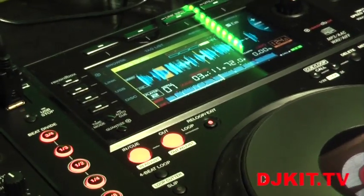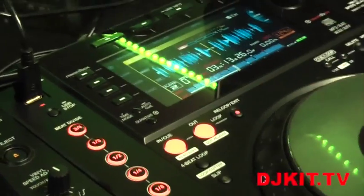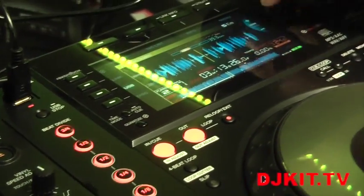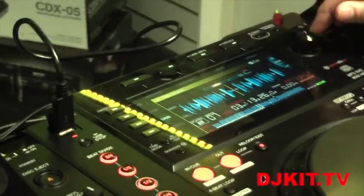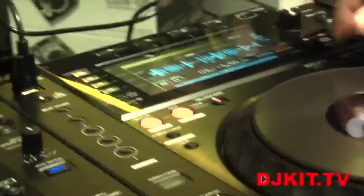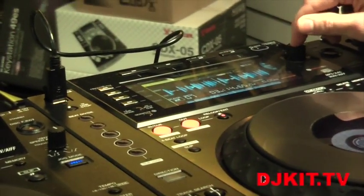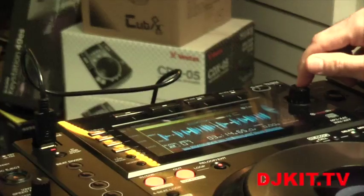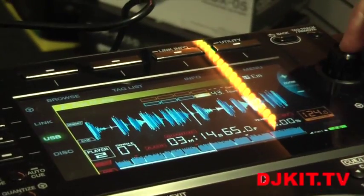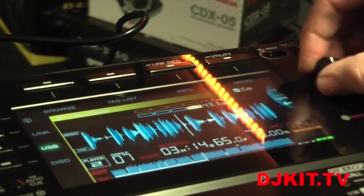Now you can actually hear that my beat grid is slightly off on that track, meaning I haven't checked that in Rekordbox. Using the zoom/grid option up here, the same as the 2000 Nexus, I can hold down this rotary pot. Let's just stop the track for a minute. I'm going to zoom in on the waveform. I can actually manipulate my beat grid. If I hold this down, it changes from zoom to grid mode. You can see that chopping and changing between the two. And now I can actually assign my beat grids to be perfectly on.